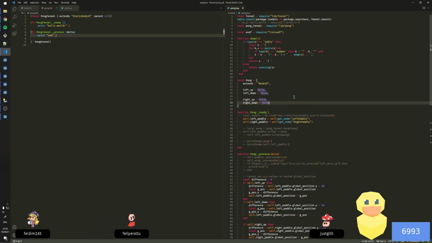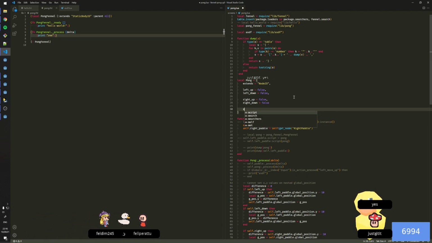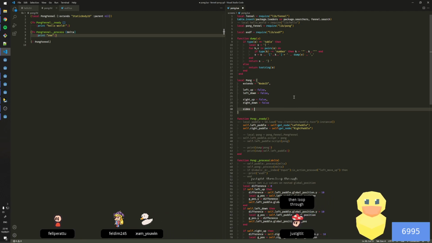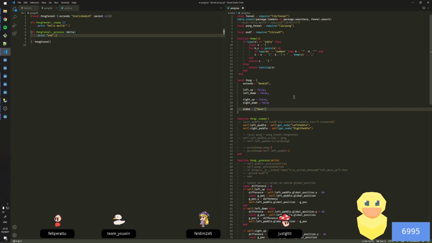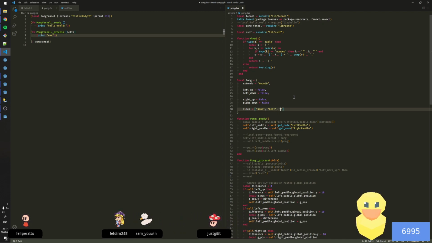So we'll have sides, then loop through, possibly. What I'm thinking is I'll just do something like this. You'll have the none side, the left side, and the right side. And then we'll initialize this.